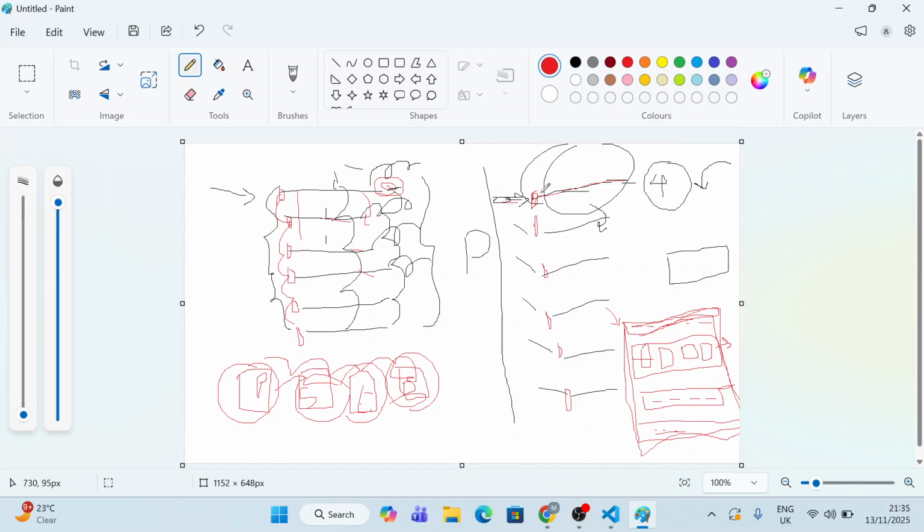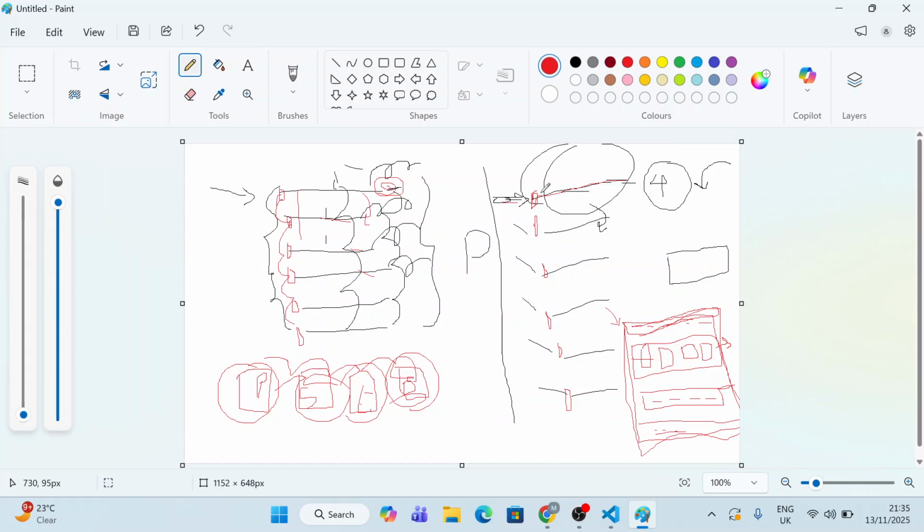Then until this is executed, the user has to wait for the header, footer and all other things on this website. So using asynchronous, what will happen? They will handle this, but until then all these other things will be executed first.